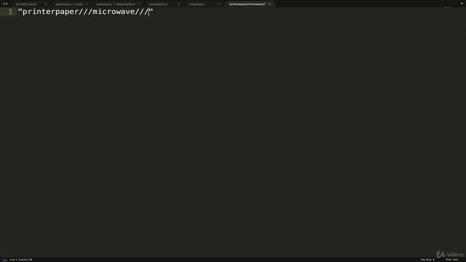And then after microwave, we're buying a towel or something like this. Then this is a way of storing data in a list, or it's not technically in a list, it's a way of storing multiple pieces of data in a string. But then there's problems with this, because if we want to print them out separately, or do something, we have to split them up based off of these slashes.